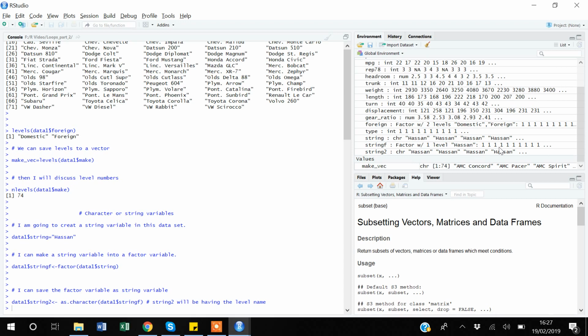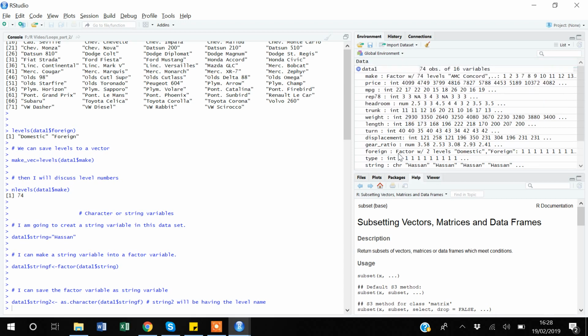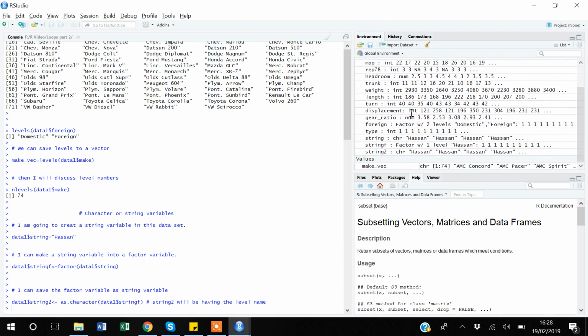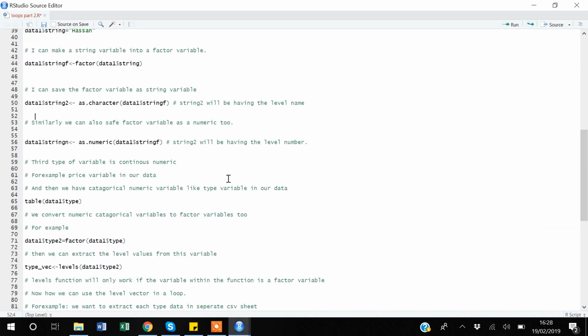The numeric part is not saved here in the character part. When you are converting a factor variable to a character variable, only the label part will be saved in your data frame. The numeric part will not be saved. But if you want to save the numeric part, you can also do that by using this as.numeric.